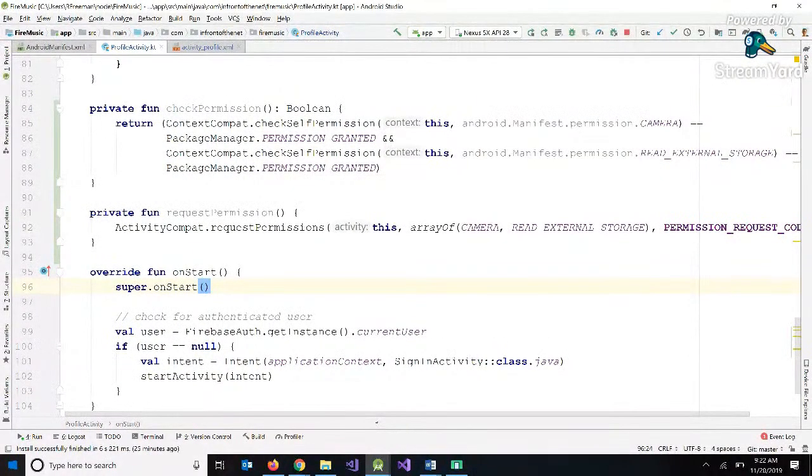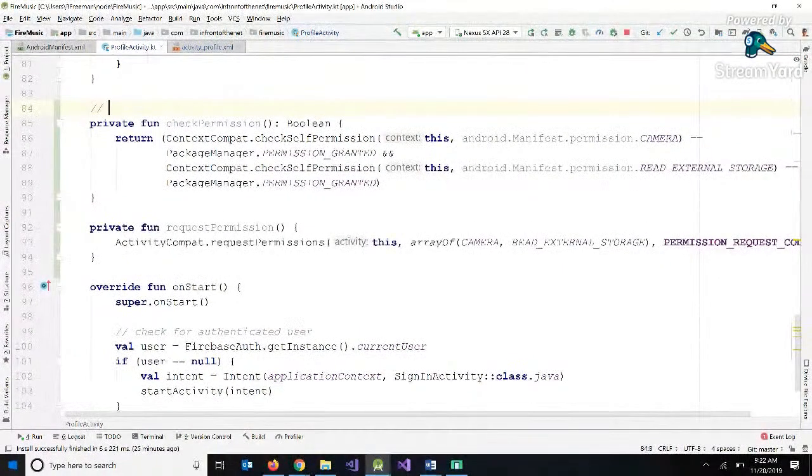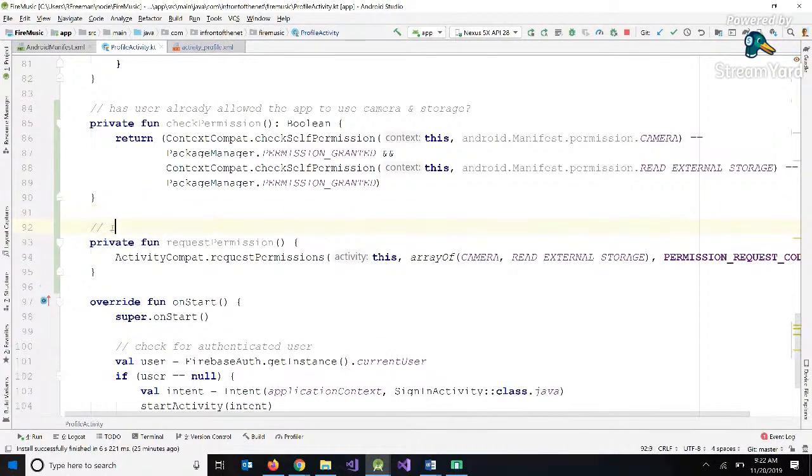So we're going to want to call these methods when the user clicks on our image view. Before we can use the camera, we're going to see, have they already granted permission to the camera and the storage? If so, that's great. If not, we then need to request permissions for them. So this will run first. Do we already have access? If not, request access. So this user already allowed the app to use camera and storage. I guess I should have put these comments on first. With permission not already granted, ask user if app can use. So we're going to run check permission first. If it returns false, then we're going to run request permission.